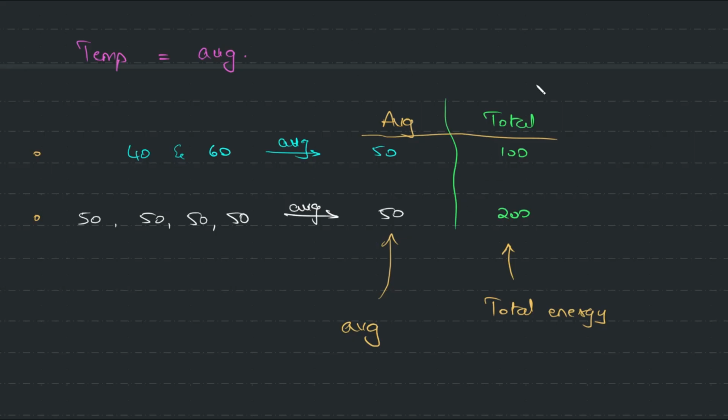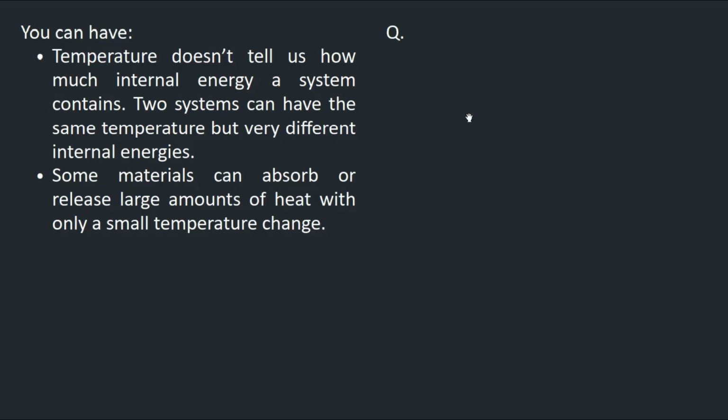Your total can be anything for a given material, but the average can be the same value, though the total need not be the same. The other way around is also true. The total can be the same while the average can be different. Again, think of scenarios. I'm just thinking about a few. You guys can think of scenarios.